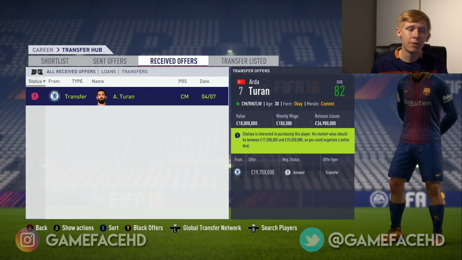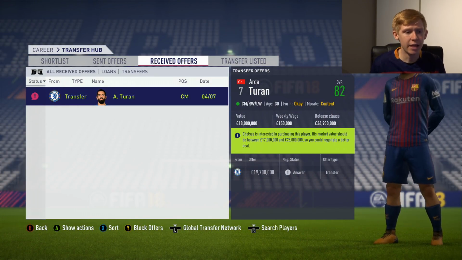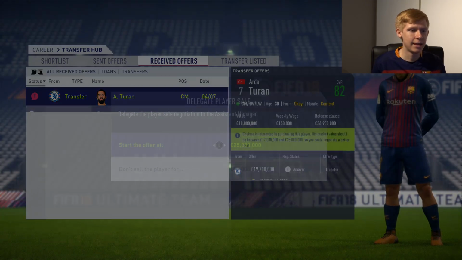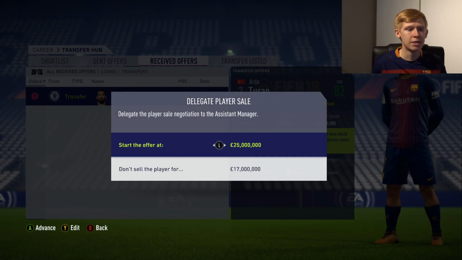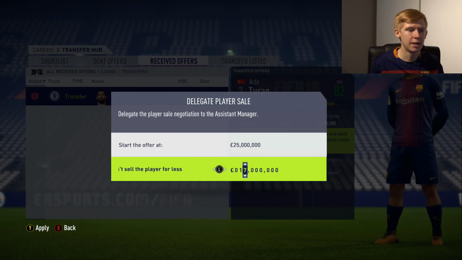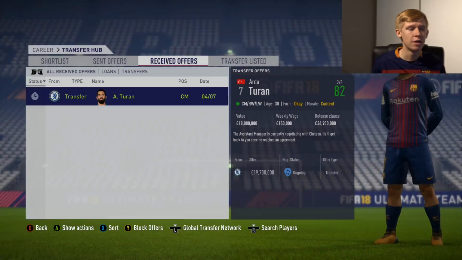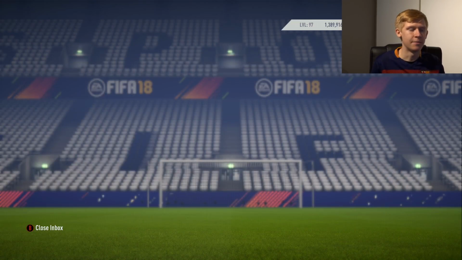Bidding for Turan, obviously, player got transfer listed. Chelsea coming in here with £19.7 million, and we are going to, I think, delegate. I'm going to ask for a little bit more cash. We'll start the offer at £25 million, but don't sell him for less than 22, we'll go with. Just try to get as much money as possible. We'll see what happens with that.